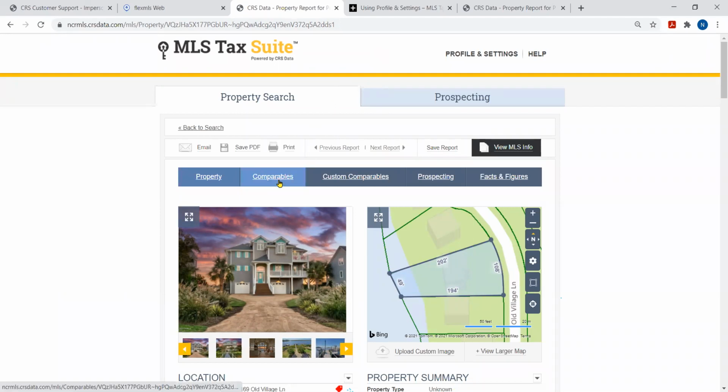comparables, and I do know enough about what you folks do on a daily basis to understand that it's quite possible, or more likely than not, that you're not going to do an auto comp on this home. You're probably going to do a custom comparable on this home. I'm going to show you a standard, and then you're going to be able to tap on custom and see the additional filters available to you. So I'm going to show you the simple side, and you're going to take it for a ride and look at what custom is, and then we'll offer that in the advanced class as well. So tap on comparables.